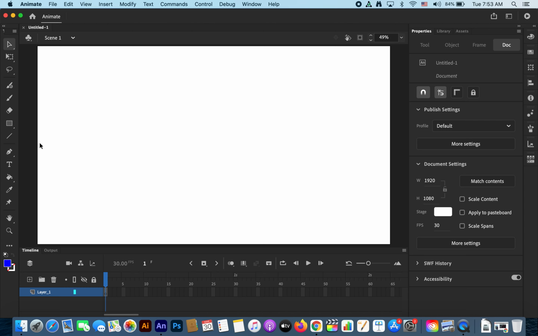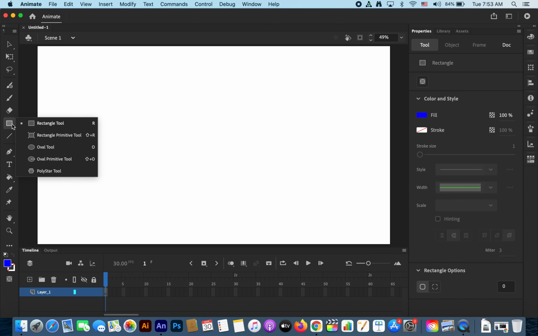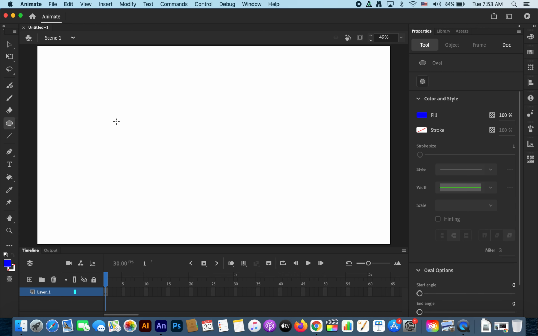We're going to start by, instead of using a rectangle, holding down that box option in the toolbox. I'm going to scroll down to the oval tool. The fill color is blue. It can also create an exterior outline of the circle when you draw something. I don't recommend using it unless you really need to, because it creates 2 separate objects which can be difficult to work with. So make sure your stroke color is off until you need it.